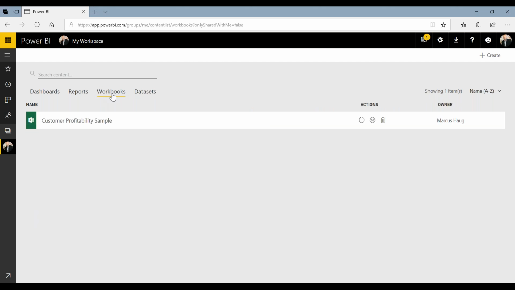All right, next thing. So data sets is where my data is. Next thing is a workbook. A workbook really just allows me to put a set of data in Excel and have it on the web. I haven't done a whole lot with this. I'm not sure if I'm missing something, but I don't find it super effective, although some people think it's great. I really find the power of Power BI in the reporting and the dashboard component.